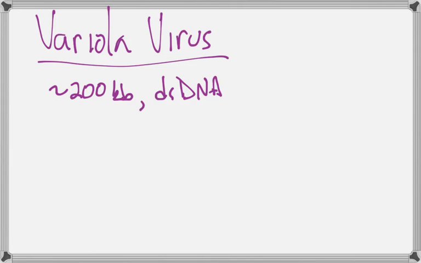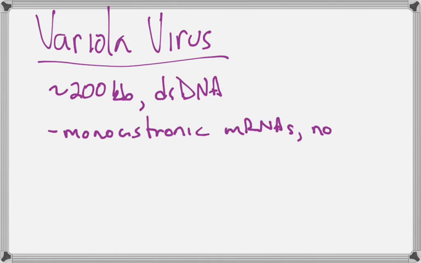So for example, we've talked about polyproteins. We've talked about leaky scanning, frame shift, or ribosome skippage. In variola, they actually have a separate promoter for each mRNA. So in other words, they produce monocistronic mRNAs, each with its own promoter. These have no introns whatsoever. And not that that's important per se, but that actually should tell you a little bit about this virus.